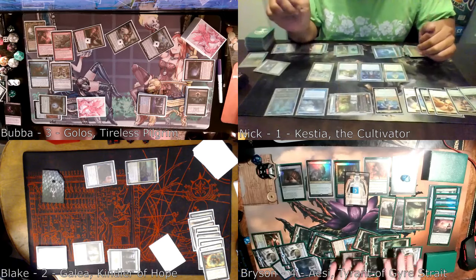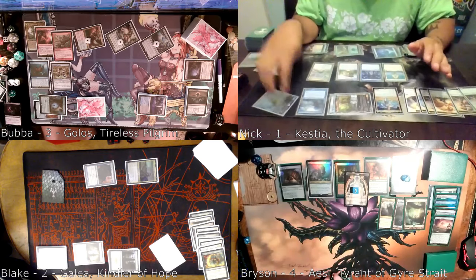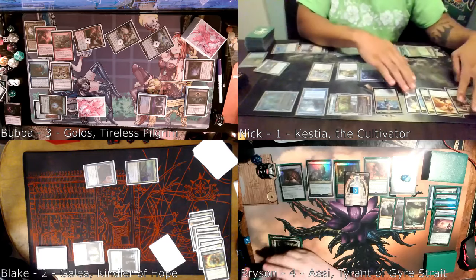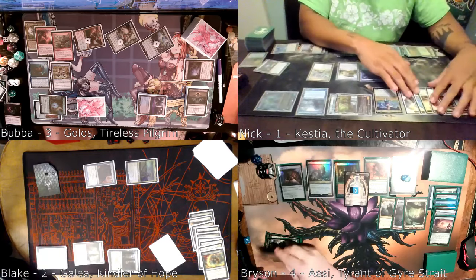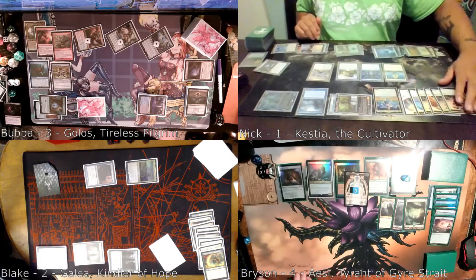All my creatures are tapped anyway, so. Actually, I'm lying. I'm gonna send 6 over at Blake as well. So 7 over at Bubba, 6 at Blake. You can bring him into the 30s. No, I have to attack you for all the times you should have been attacking him, but we're attacking me instead. Oh, okay. And I'll pass my turn to that.